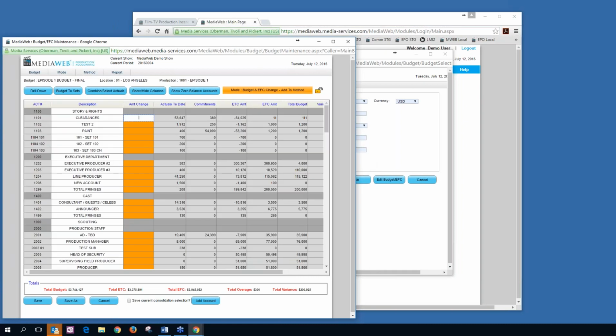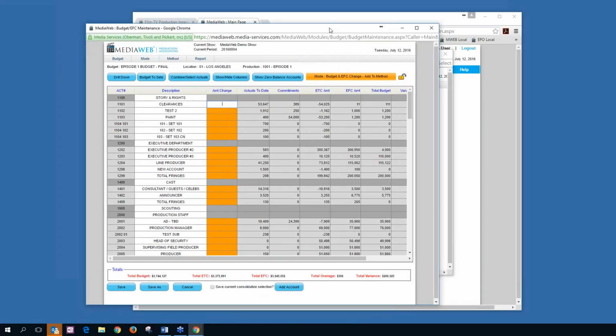Within the system, what you've probably seen in the past is that you'll have one budget per episode. We give you the flexibility of creating as many budgets as you need per episode, so that way you can generate your cost report based on any of the budget numbers. This is helpful if you're trying to see what your budget would be like with or without tax incentives, or for a number of other reasons. Maybe you want to show or hide different areas of the budget on your cost report.